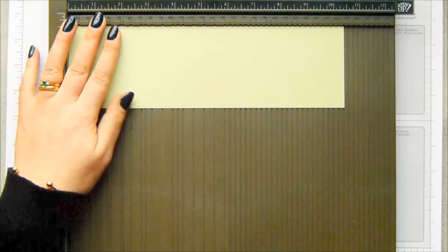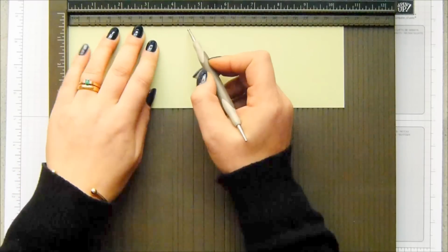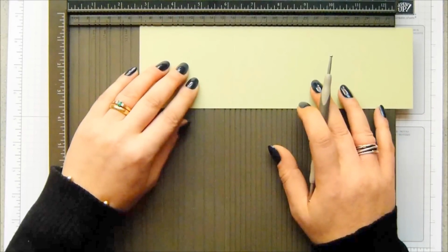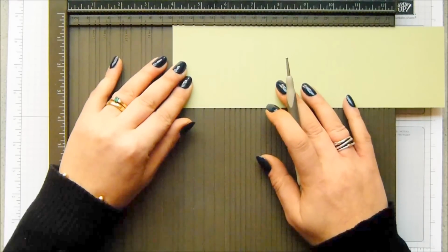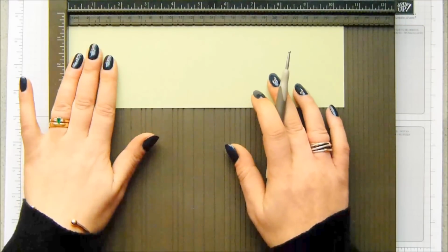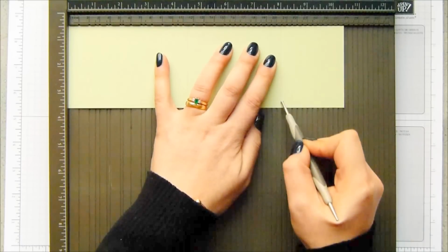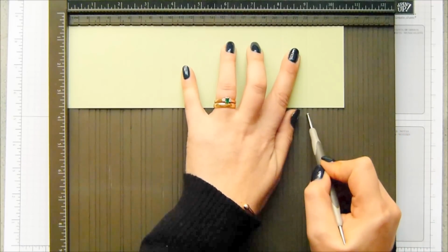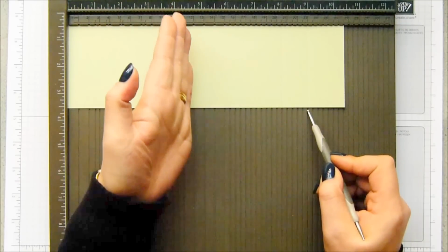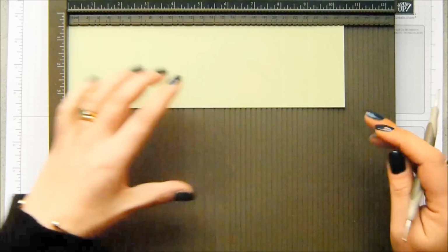So this is to make the base part, and you score it at 9 centimetres, 11.5 centimetres, which is missing, so I'm going to slide this along so that I can get this part. So 11.5 centimetres, 20.5 centimetres and 23 centimetres. And in inches, you're going to score yours at 3.5, 4¾ of an inch, 8¼ and 9.5 inches.